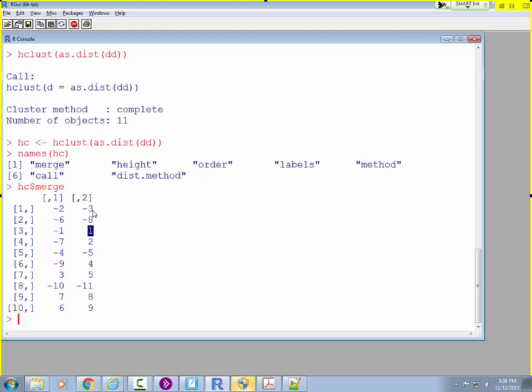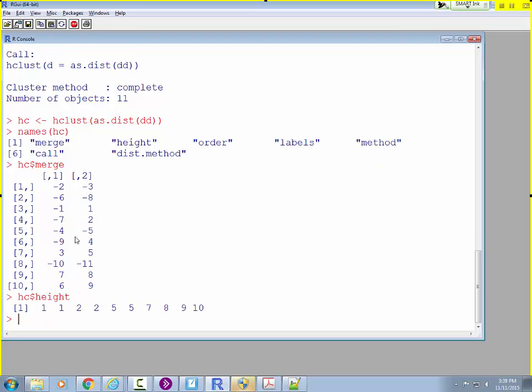So I'll just talk through 3 of these rows. This says that the first merge event was individual 2 and individual 3. The second merge event was individual 6 with individual 8. The third merge event was individual 1 put together with the cluster that was defined in step 1. So if you ever want to try to recreate one of these pictures or really understand what it's doing, you can look here. Also available is the merge heights. Those correspond to where vertically the joints are in the little tree diagram, the dendrogram.